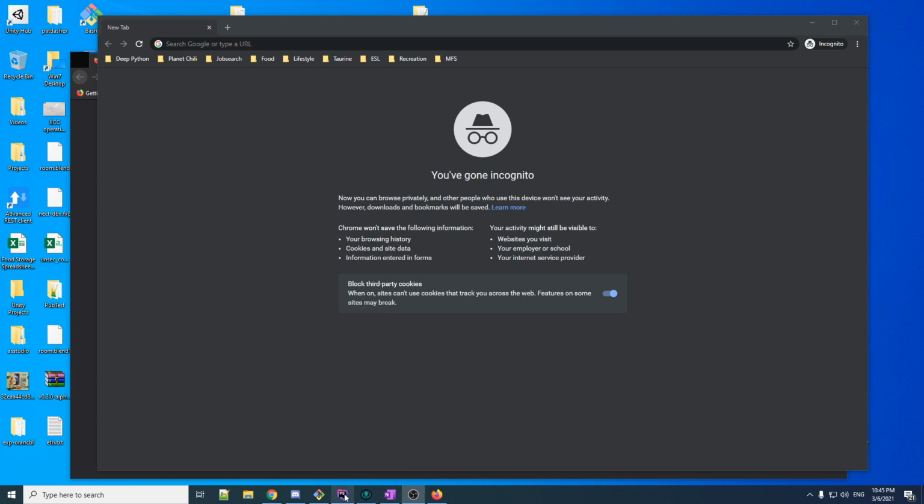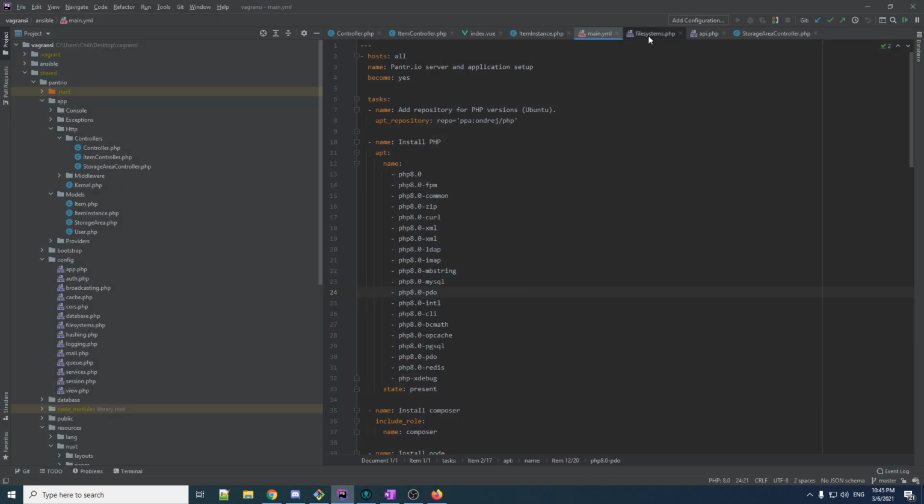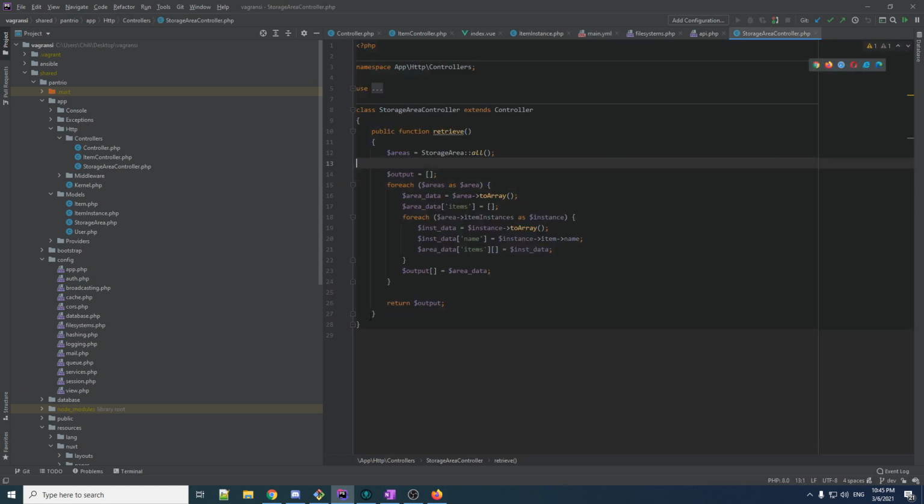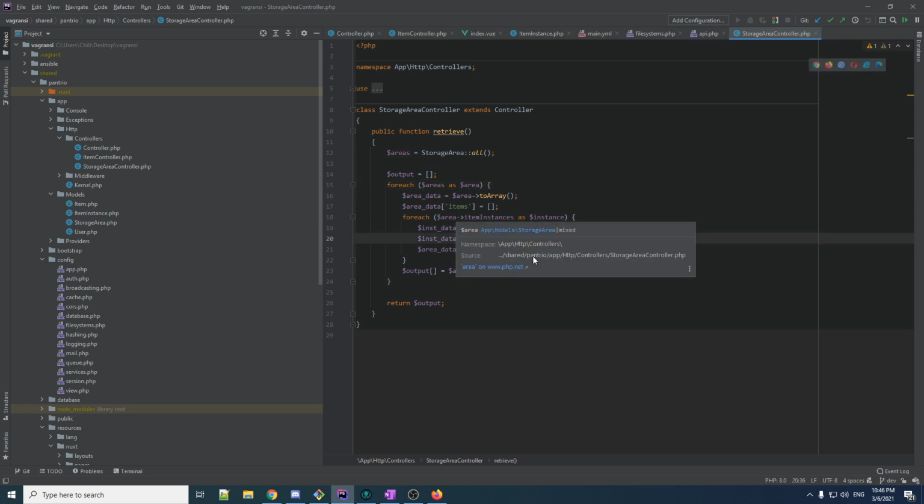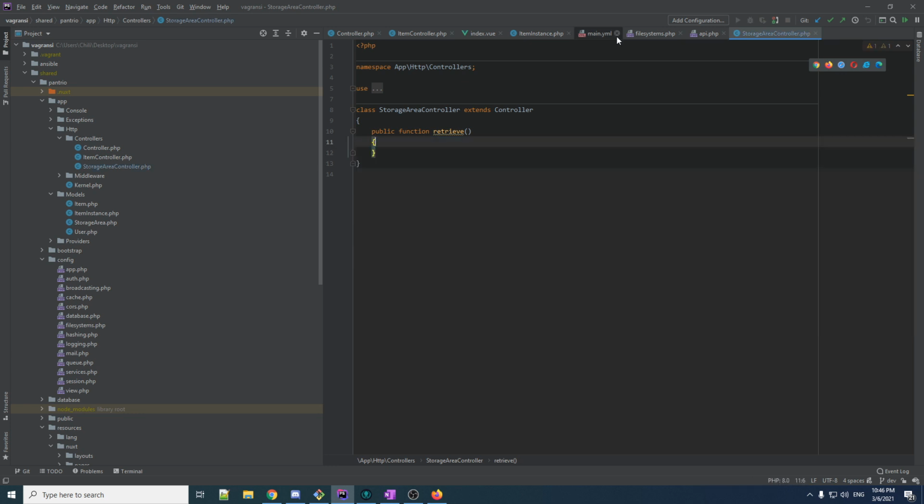First things first, I don't like the whole setup that we have here. This is how our API is going to get the information about the storage areas and the items in those areas. It's a nested data structure, an array, and each of the items in the array has another array. But here's the thing. I want to be able to go from items to areas and from areas to items. I want to go both directions. I can do that with the database, and I want to do that on the client side. With this structure, I can go from areas to items, but I can't go from items to areas, and that's no good. So things are going to be super simple in this API output.